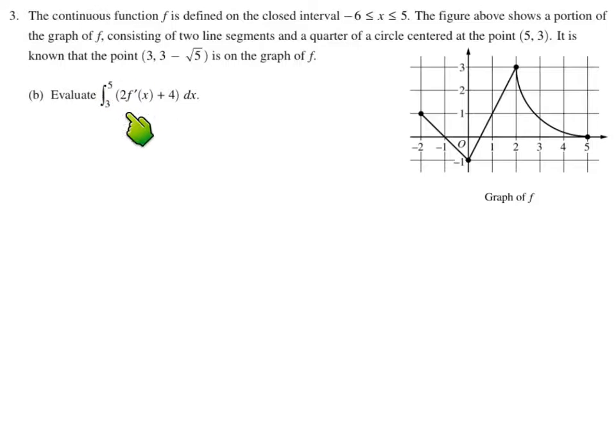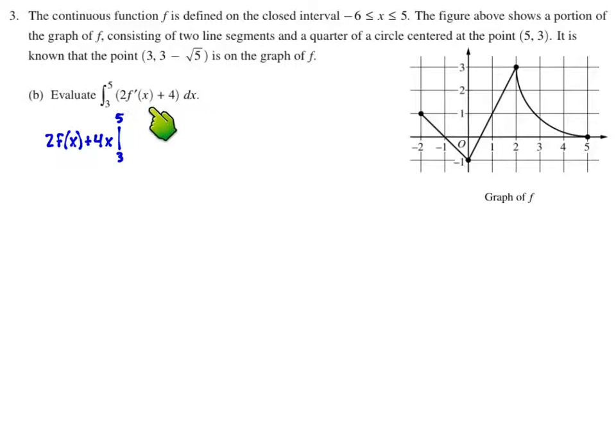But I am looking for the integral of f prime, so I cannot find the area under f to find the integral of f prime. So here, this is going to be a little bit analytical. How do I take an integral expression analytically? Well, I take the antiderivative. The first thing I know is that I have a constant multiple here. So what is the antiderivative of 2f prime of x? Well, that would be 2f of x. And then the antiderivative of 4 is just 4x. Hopefully you got that.